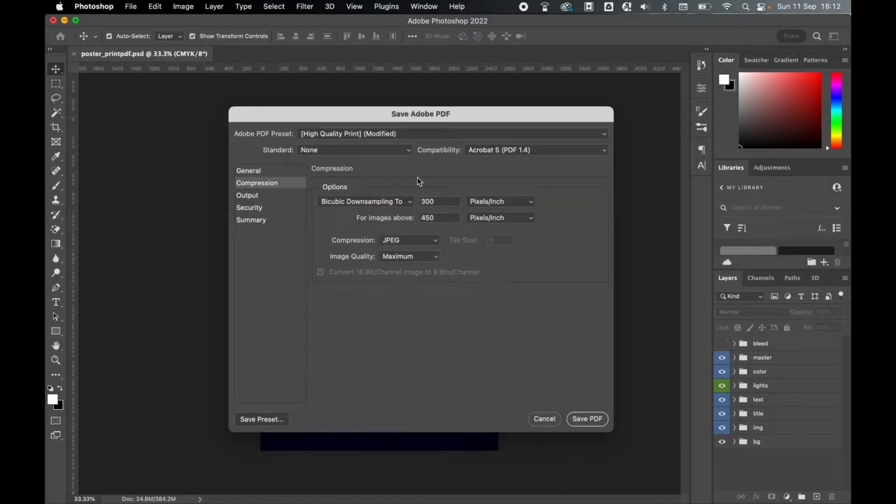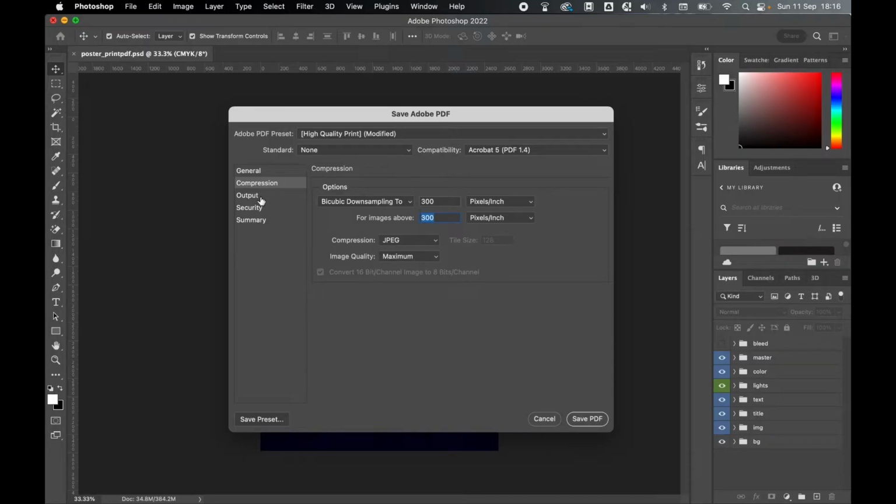Now, your compression options can take any image or asset in the PSD that is over a certain resolution and bring it back down. So I always like to set this to 300. Because this is going to print and everything should be 300 dpi, generally you don't need anything over 300. So I like to set everything at 300. Your compression should be JPEG, and you can set your image quality as high as maximum, again, depending on the quality of the file that you want.